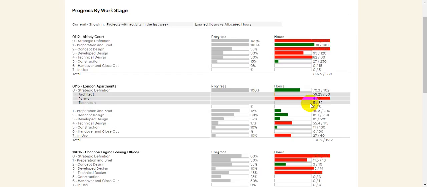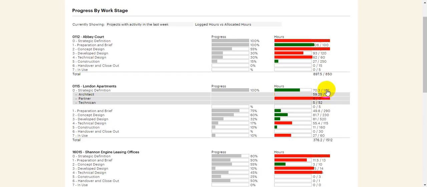If I was looking at this from an Architect Pro user account, I think, okay, why were the partner's hours logged against this? Did something pop up? Do we need to put in an average of hours that have to be logged against partners for projects? Do we need to reduce the amount of hours that the technicians are being allocated, and do we need to be a bit more careful with the architect's hours? So just something to look at.